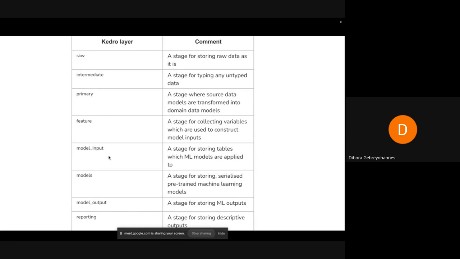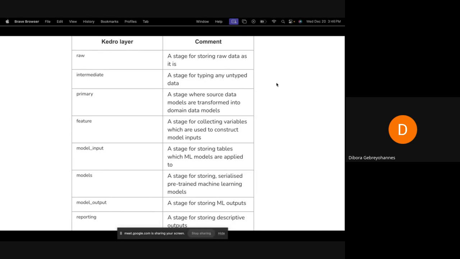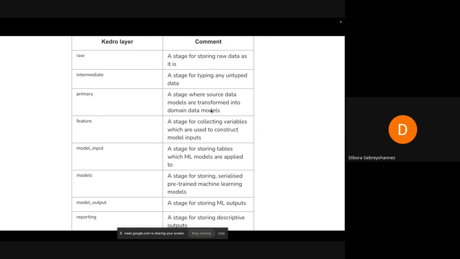These data folders will help you organize your data. You can store the data as it comes in the raw folder. And as you process it, based on your definition of the different layers, you can store them in the different folders. That would help anyone that's using those different data to know what kind of data is stored in that folder, right? So as a data engineer, you might be involved in the first three folders.